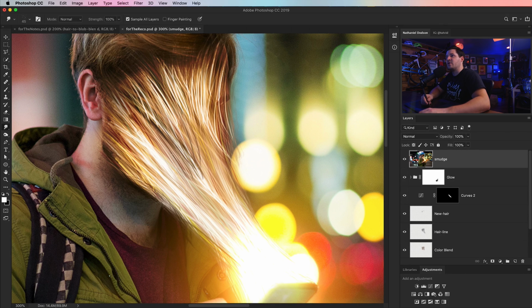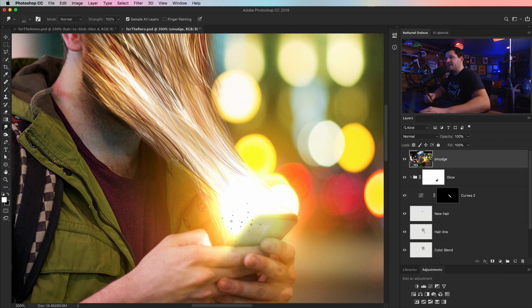So you can see here by just going over this, we're blending all of the colors a little bit more, I guess is what I'm trying to say. So you can go over this and do this kind of effect. And maybe you're looking at it and thinking, what are you doing? You're totally destroying the effect. And maybe I am. I don't know. Let's just carry it to completion. Sometimes you gotta really go through it to see what you got. I'll take some of these streaks and push them off the front side of the phone as well. See what that looks like.